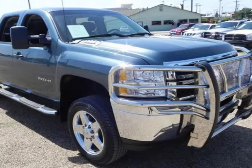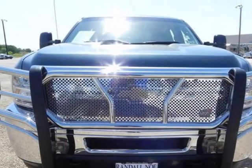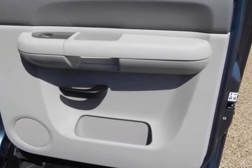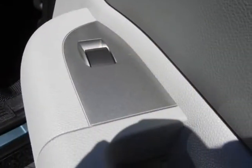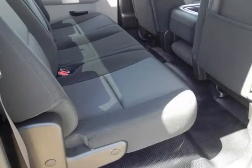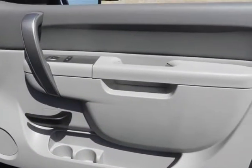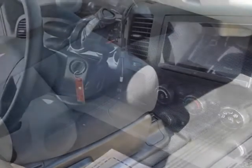GM continually works hard to innovate and improve the truck's design. As a result, the consumer wins — whether hauling equipment to a job site, working a farm, or towing a boat. The Silverado 2500 and 3500 are built for tough work and are some of the best-designed trucks available from any manufacturer. Made in either short or long bed form, with two or four-wheel drive, optional dual rear wheels, and a choice of several impressively powerful engines, the Silverado can be set up to handle just about anything asked of it. The 2500, even simply configured, is capable of towing over 10,000 pounds, and base prices start around $25,000.